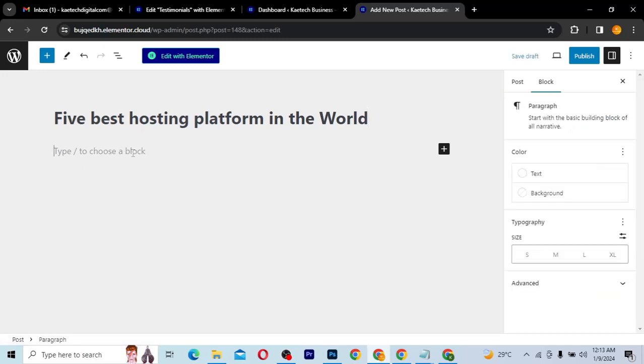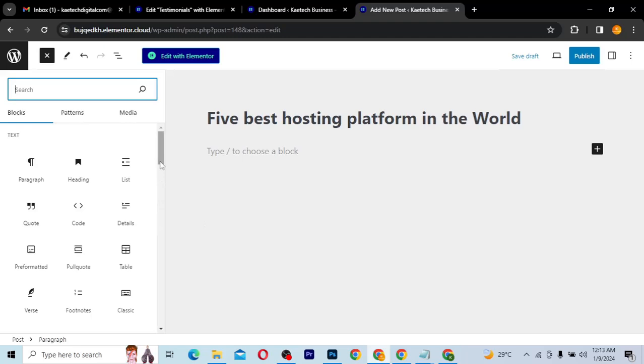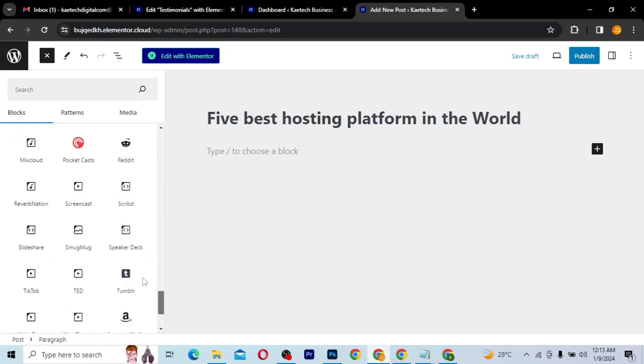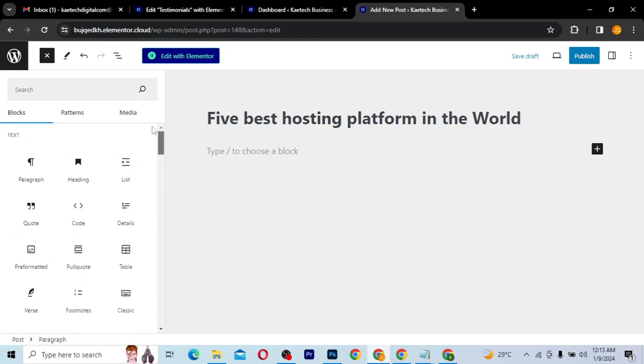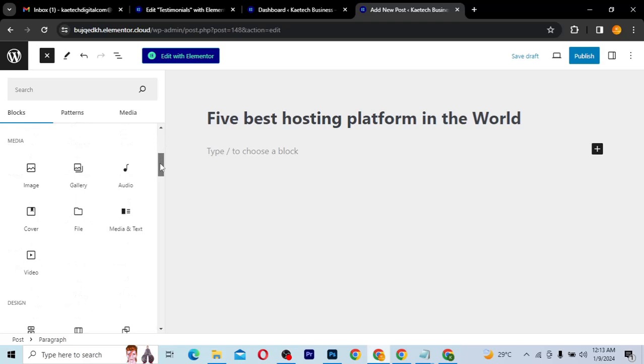So over here you can just type in your content. If you click on this plus, you can see that there are so many things you can browse, just like the way you use Elementor. These are also the widgets or elements that you can use to create your post over here. There are so many widgets and elements that you can use. So the most common ones are the paragraph and then the heading. Okay, that is what we mostly use, and then sometimes the image over here.